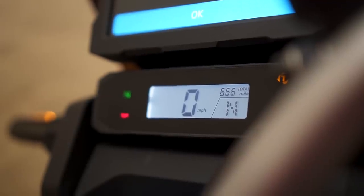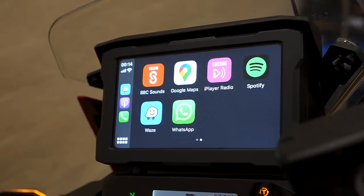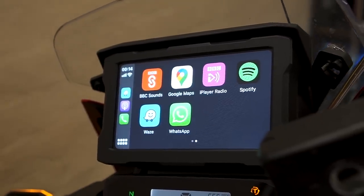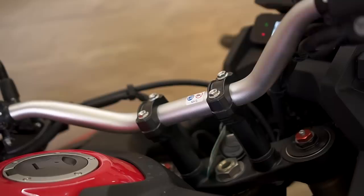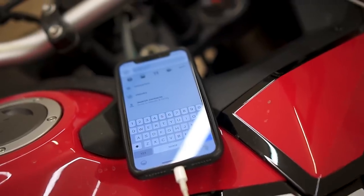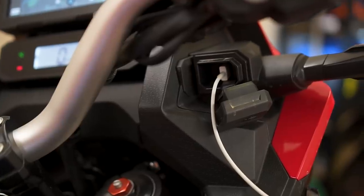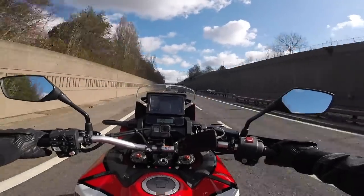I actually just connected the pod from my Senna headset and put it in my pocket to get around this, but I'd rather not have to. And also, I'm not entirely convinced about the USB port placement. Part of the joy of CarPlay is not having your phone mounted on the bars, but because the port is on the dash, you end up having to use a phone mount anyway, with your cable flapping around in the wind. Couldn't it have been tucked away somewhere neater and more weatherproof for that matter?